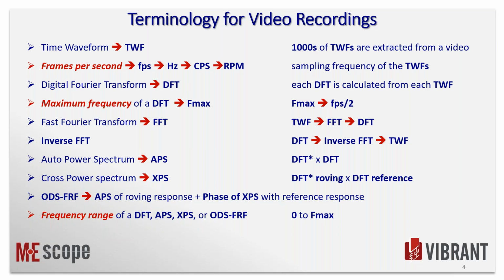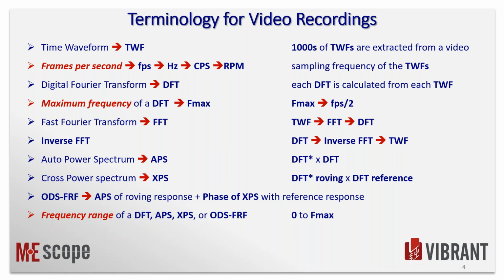That's how many samples we get from a 60 Hertz frame per second video. So we don't talk about Hertz or sampling frequency as much, but it's exactly the same thing. We talk about frames per second. So when your cell phone records a video, it's exactly the same as an FFT analyzer or data acquisition system recording voltage off of an accelerometer or an impact hammer.